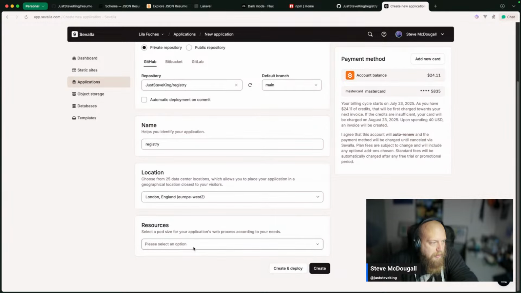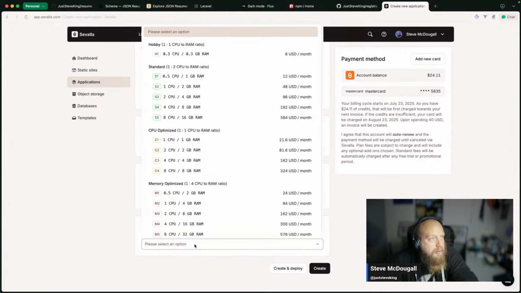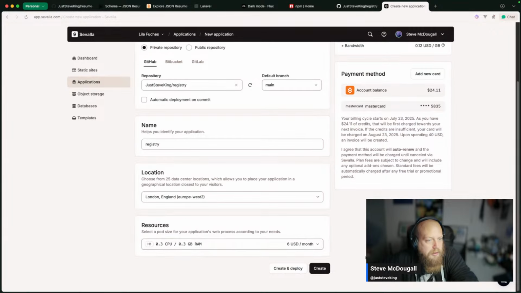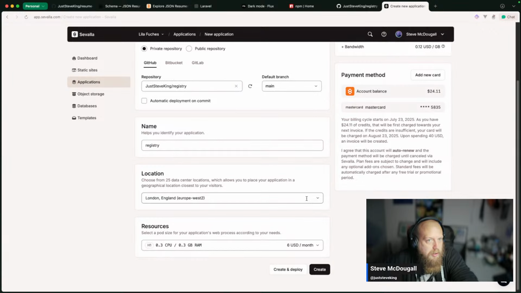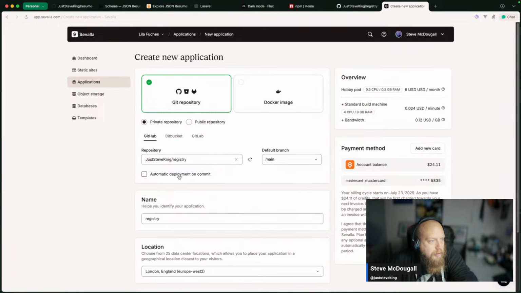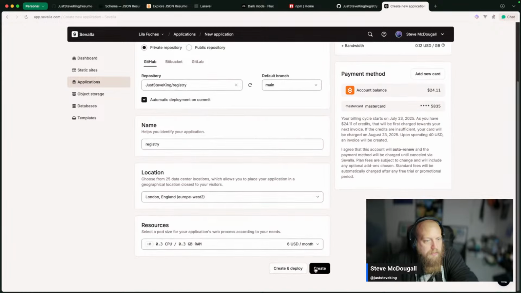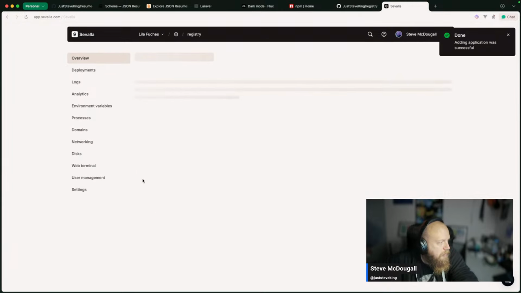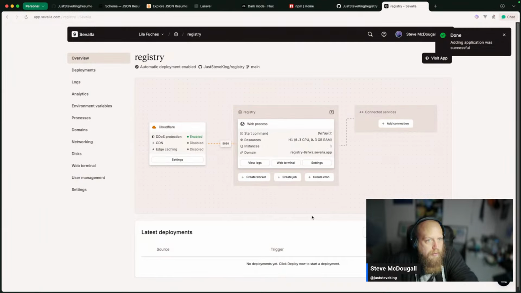That's nearest me. What sort of size would I want to do? Yeah, just a small one for now. And I am just going to go ahead and create this. Automatically deploy on commit. Create. Like so. That is going to create all of that.